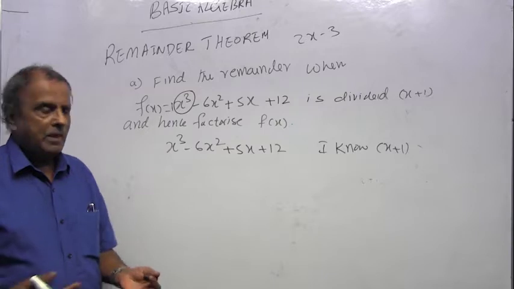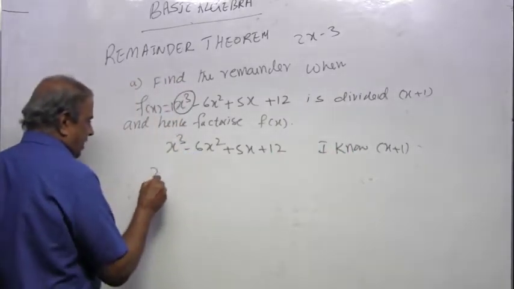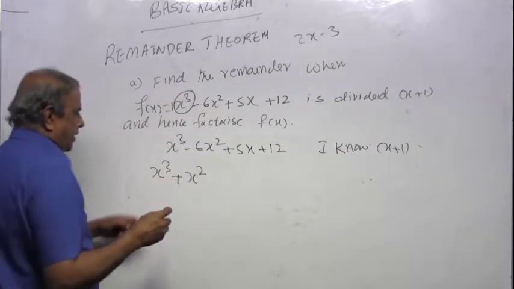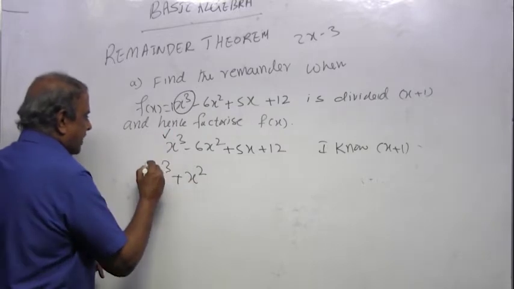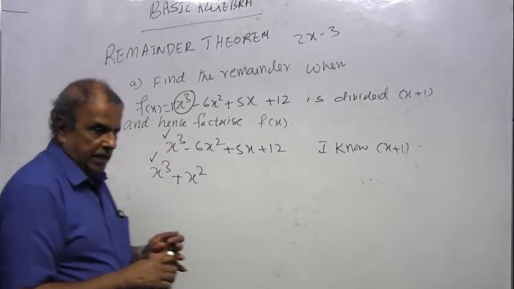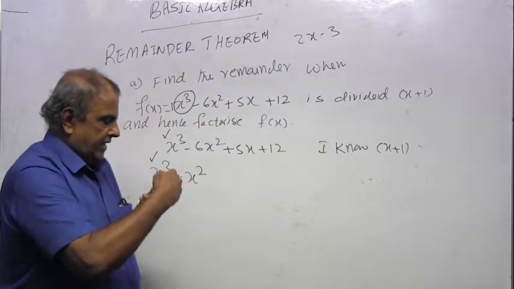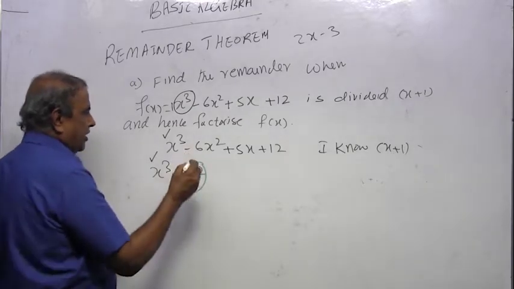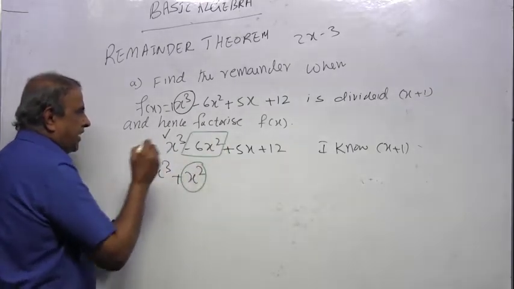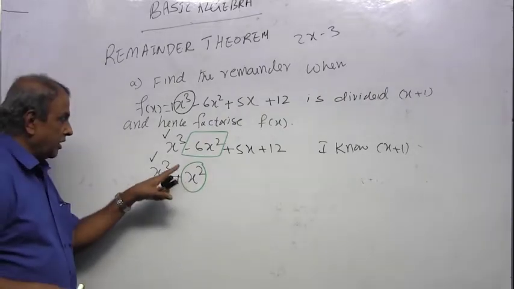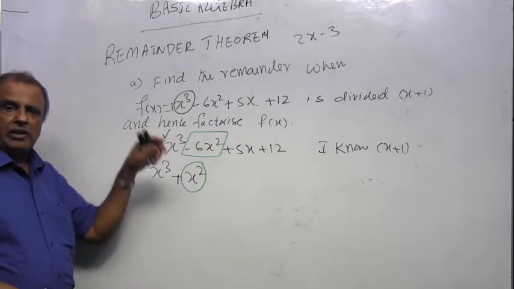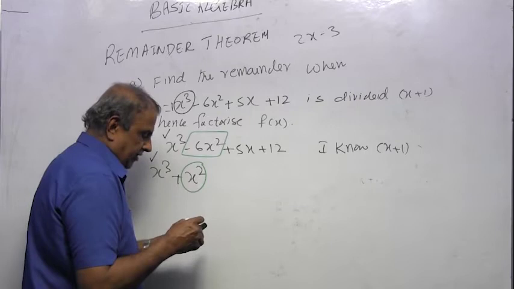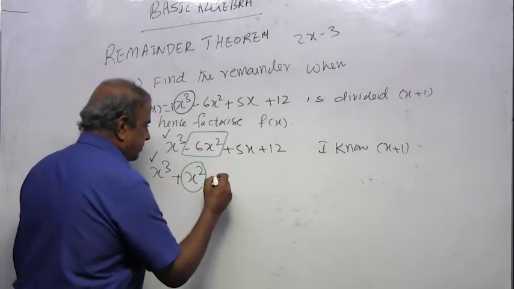X squared, right? So what is x squared times x? X cube, plus x squared times 1, x squared. Compare this with that: that x cube is there, that x cube is there. But I have written an x squared. Can you see that? Whereas the original question had 6x squared. So how will you adjust? You have added an extra x squared, so you need to get rid of that x squared. So what I'll do will be, can I write it as minus 7x squared?